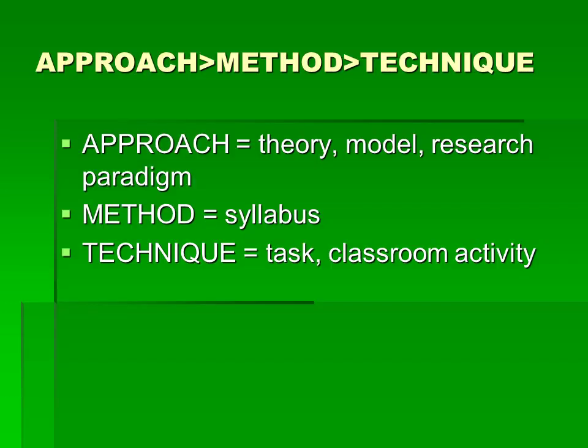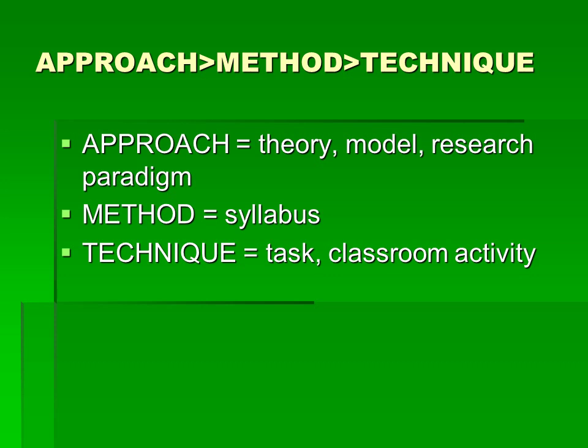Before we discuss CALLA in particular, it's important to go over three important words: approach, method, and technique. An approach is a theory. Another synonym is model. A last synonym is research paradigm. An approach is an idea that needs to be tested. And the way we test the approaches to learning is by developing methods.